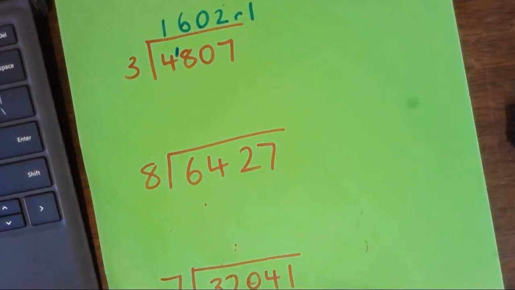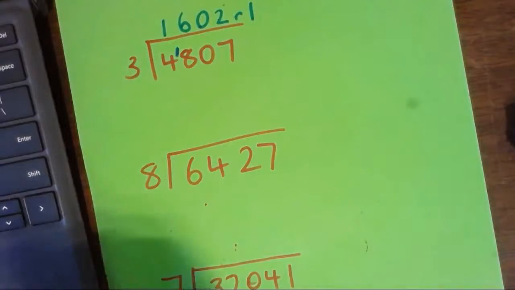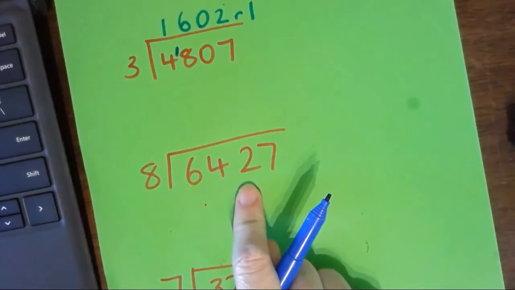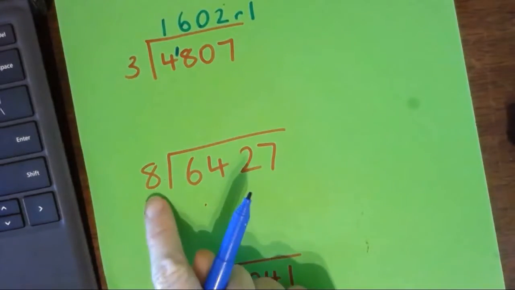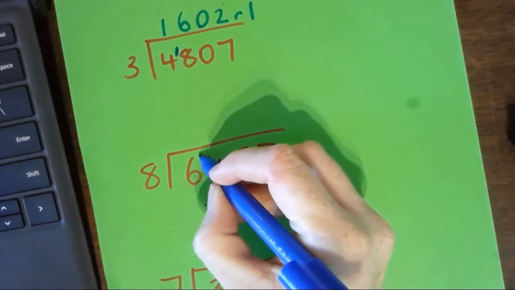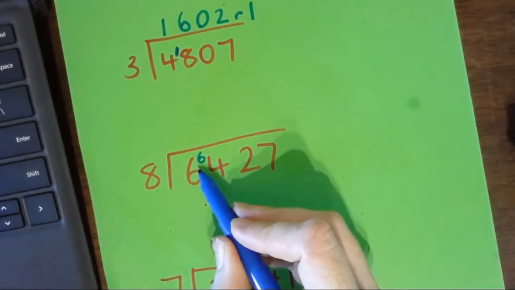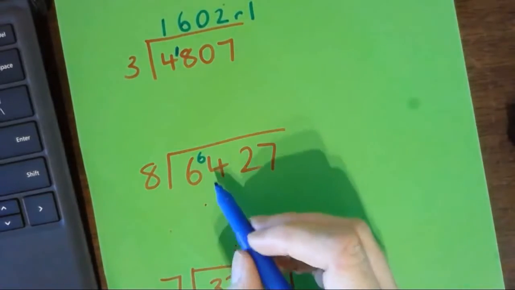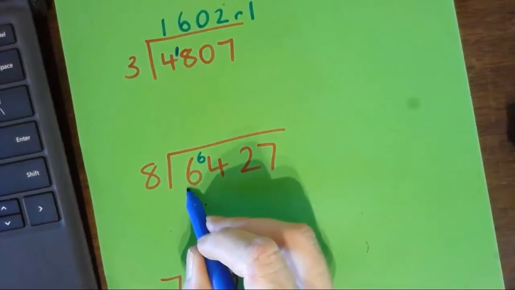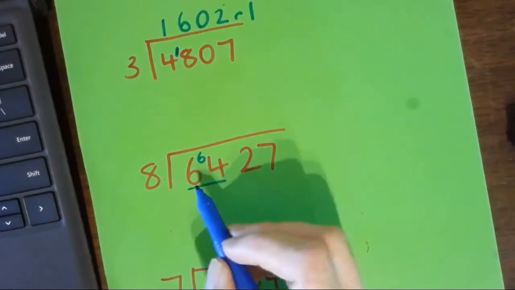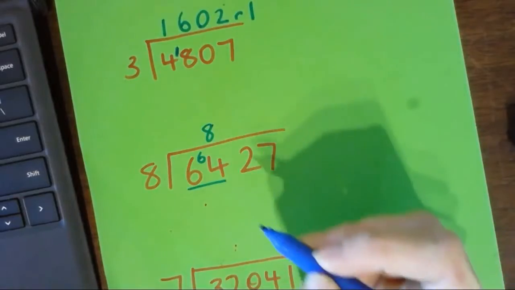Alright, so when we're looking at estimating this number, we've got 8 into 6,500, so we're looking at less than 1,000 as our answer, at least, as a very basic estimate. Okay, so 8 into 6 does not fit originally, so we can do one of two things. We can rewrite our 6 that we didn't use just here next to it, like we would do normally, like we did up here with the remainder, and read it as 64, or you could just read it as 64 because we're at the start. Up to you. Okay, 8 into 64 goes 8 times exactly.